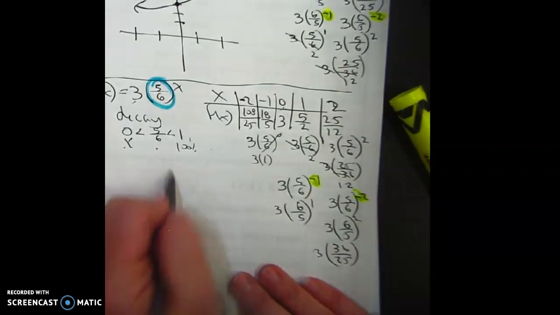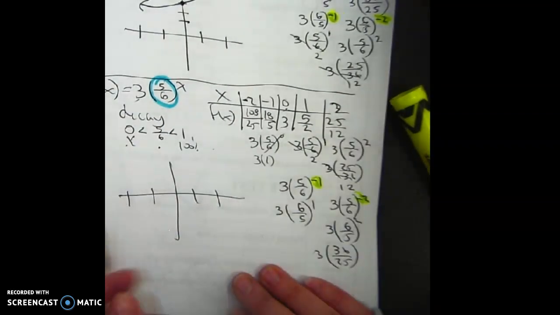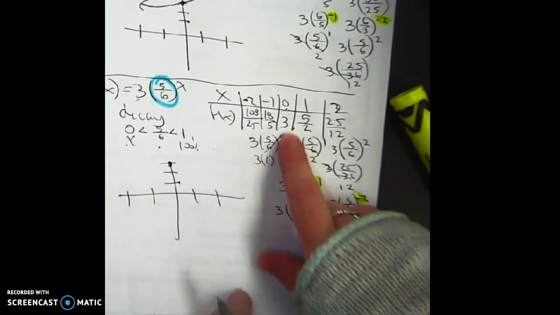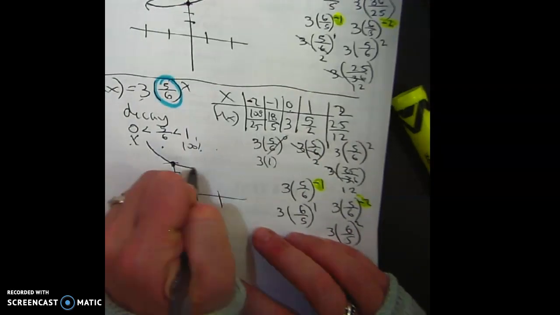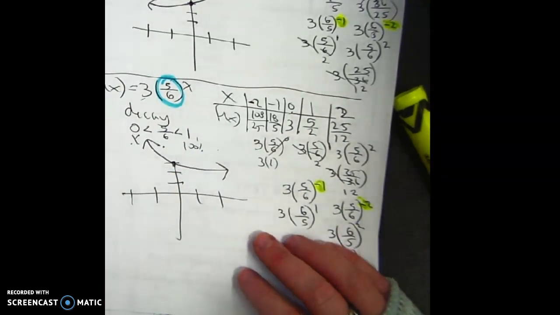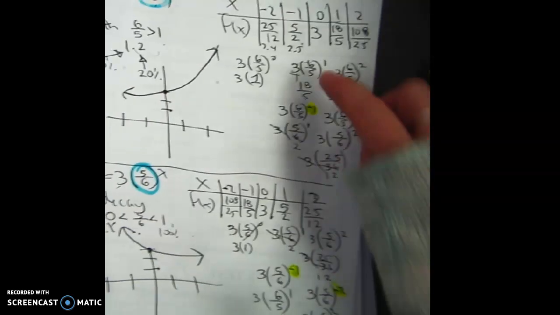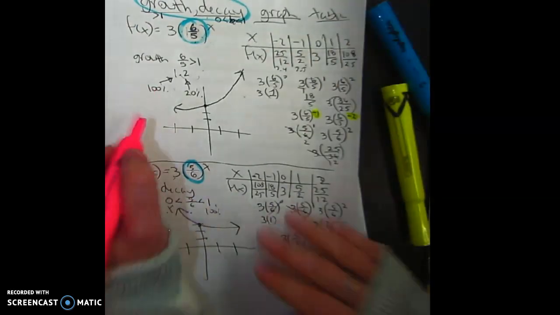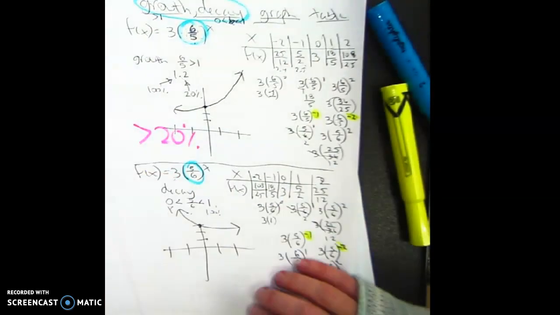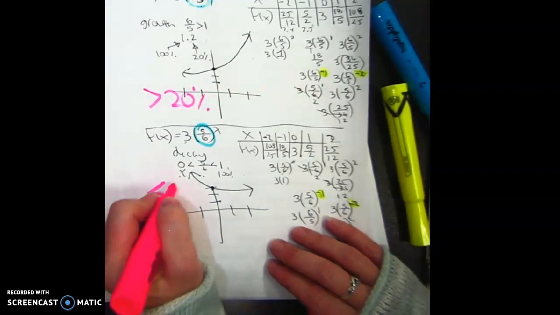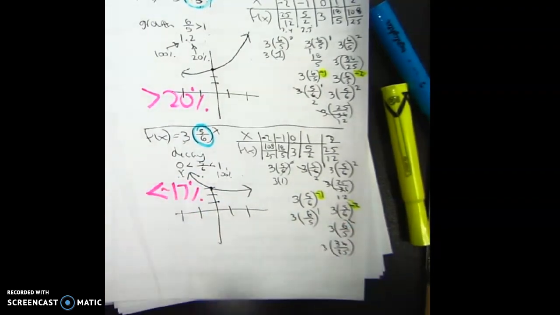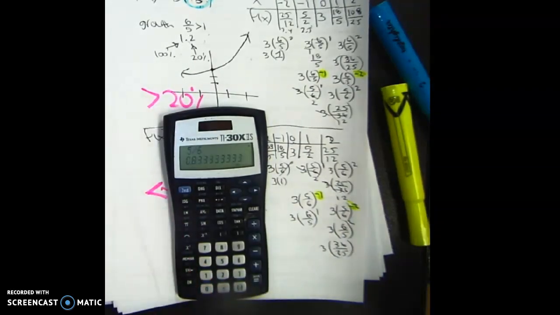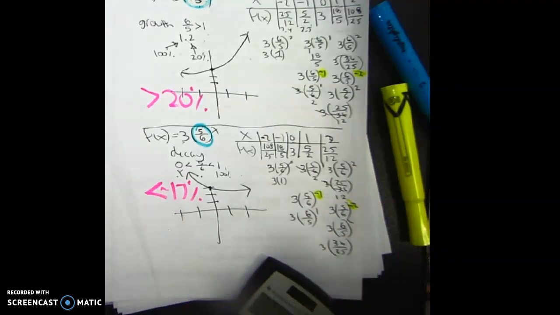Now I'm going to graph it. 1, 2, negative 1, negative 2. 1, 2, 3. There it is. But what's happening this time? Instead of my numbers getting bigger, they're getting smaller. Okay? Which makes sense. This represents growth. This represents decay. Now what I want you to get is this means an increase of 20%. This is a decrease of about 17%. Because if you look, 0.83 is like 83 cents, which means you took away 17 cents. So it went down 17 cents.